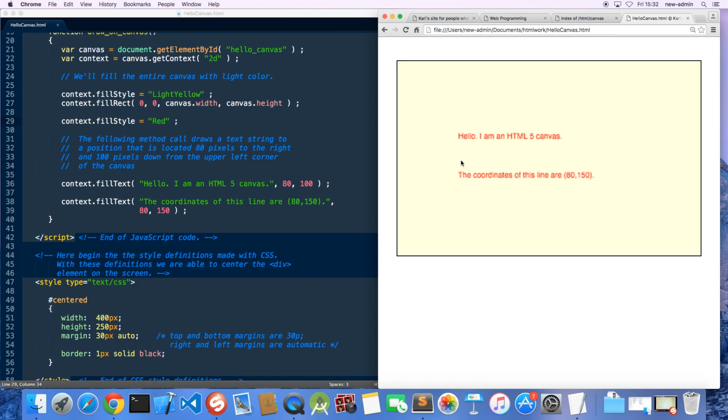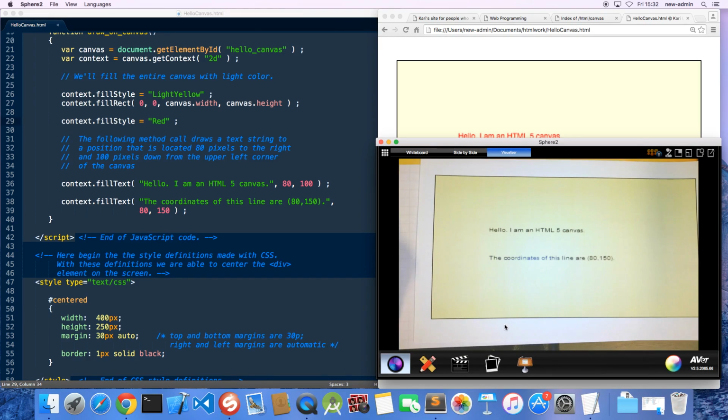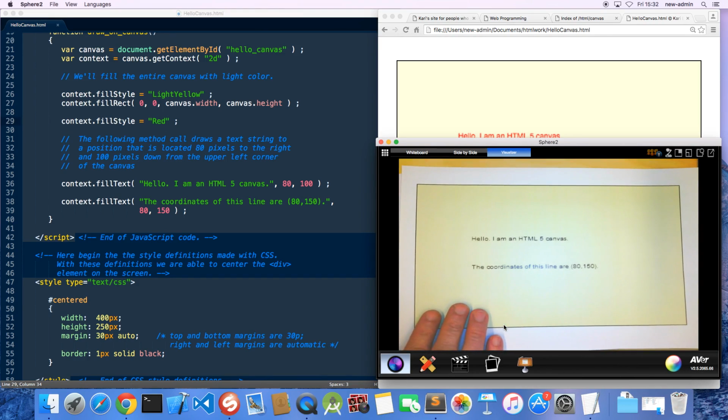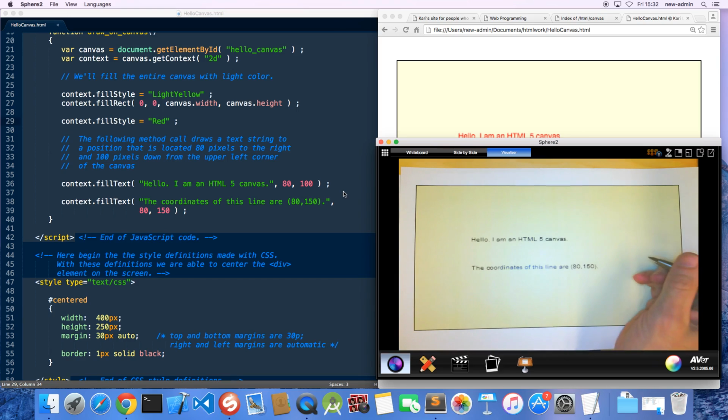I printed this on paper, so here it is easier to explain what these method calls actually mean. When we are working with this canvas, we are always using a graphical coordinate system.